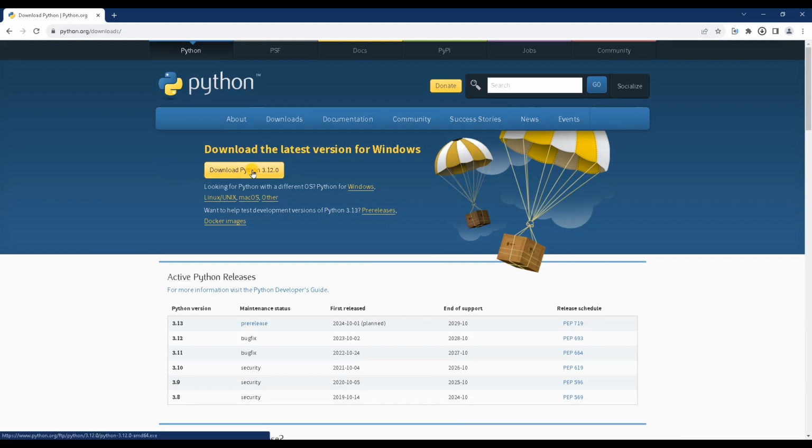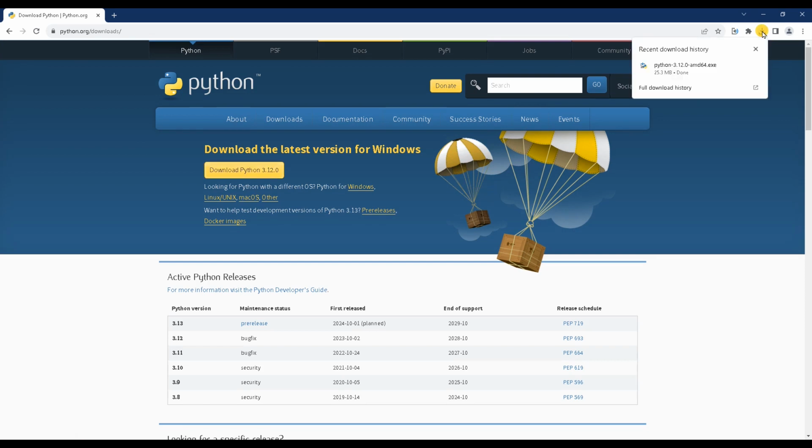Click on Download. Once the download is complete, click here to find the downloaded file in your download folder.